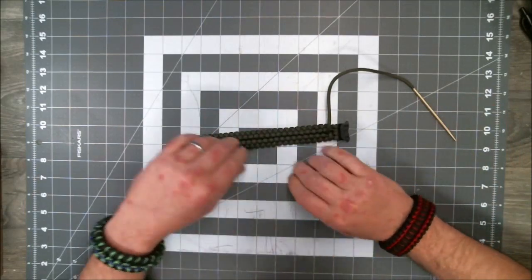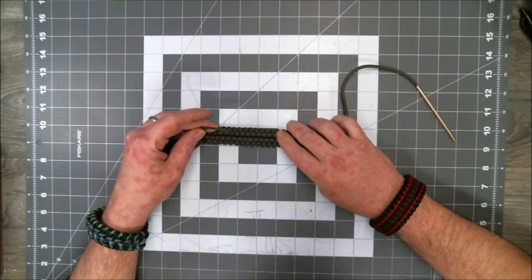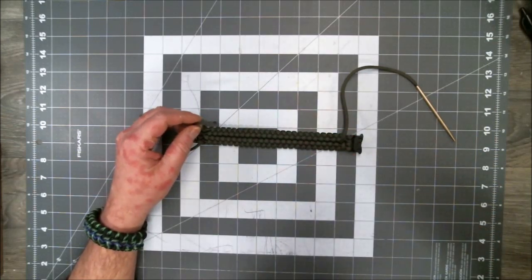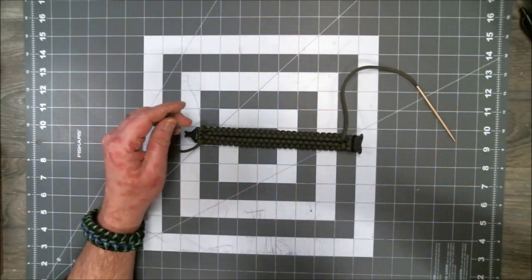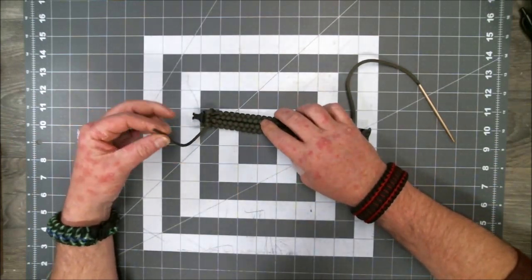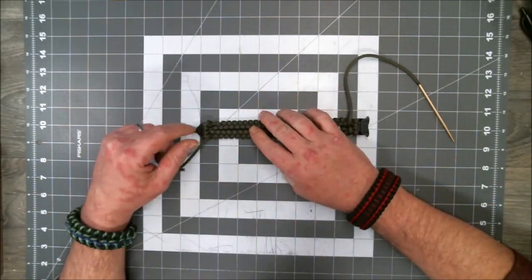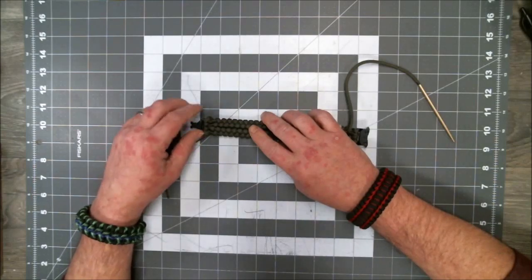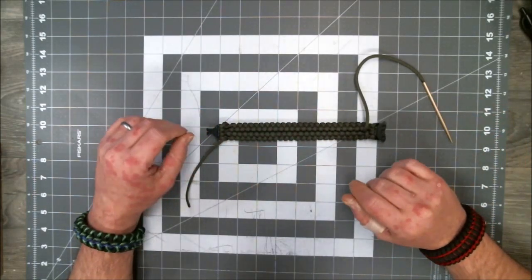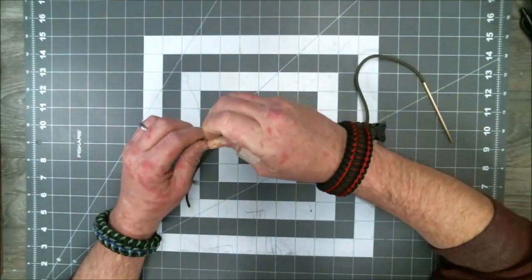Alright, I think what I'm going to do, first off, is I'm going to leave this here for now. I'm not going to back weave it into anything yet. Why? That way, I'll be able to get, let's just see. Hang on a sec. Let me see how tight.